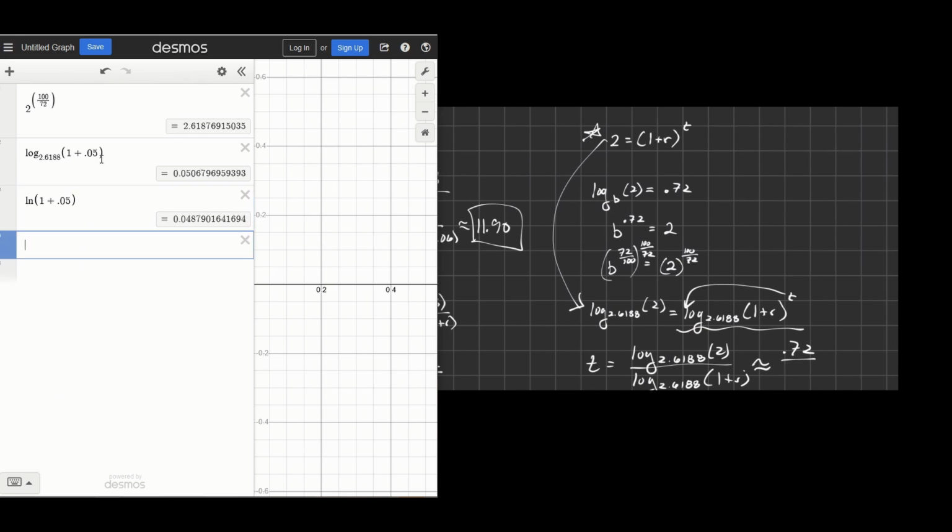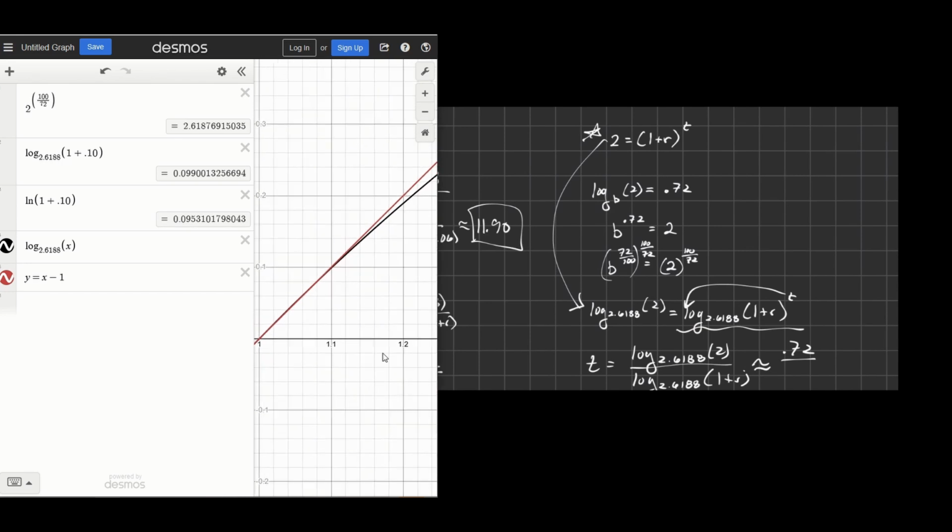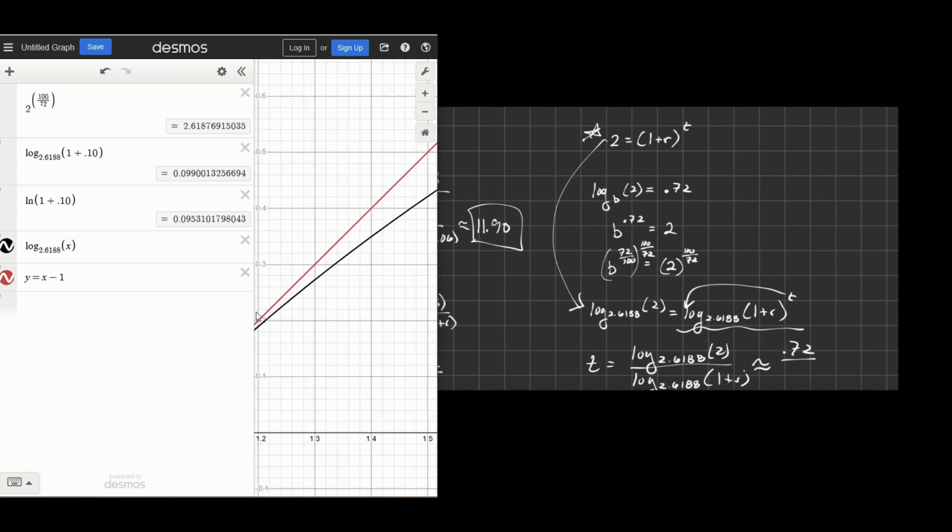So we could show this with a bunch of different values, like 10% here. You see, those are really close. I mean, you'll still have the same situation where if you were to graph it as a function, we're still going to get to where it's going to start varying a little bit from the linear path. It's really only good up to certain interest rates. You start to see some variation at like 20% here, and a little bit farther on.